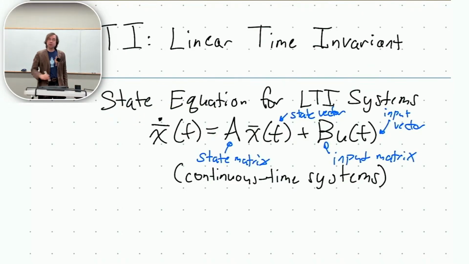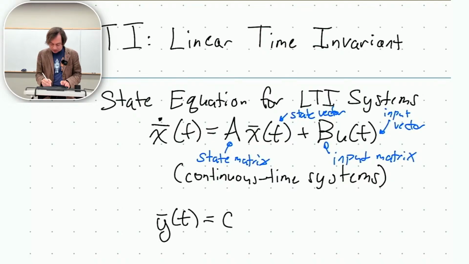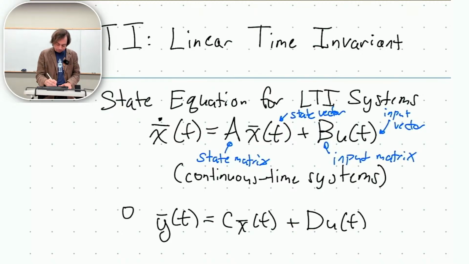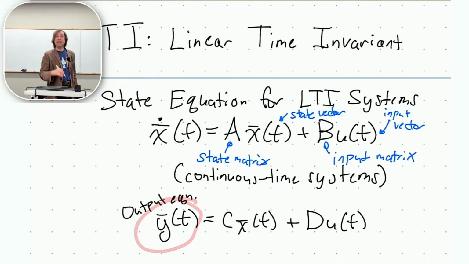Now, if you took control systems 1, you probably saw there's a second equation. Okay. We won't deal with this right now. But it's y of t is equal to C x of t plus D u of t. This is called the output equation. I just don't want to leave you hanging. For those of you who took controls or know what that is, this is called the output, y. It can be the thing that you care about. It can be the thing that you want to make sure goes to a particular position in state space. Or it can be something you measure. Okay?